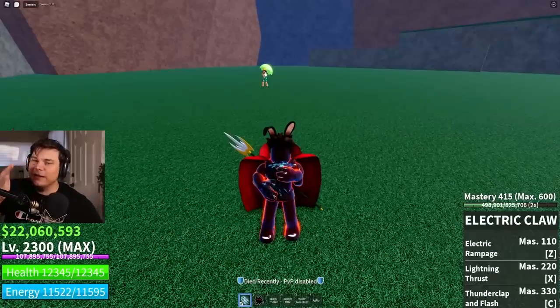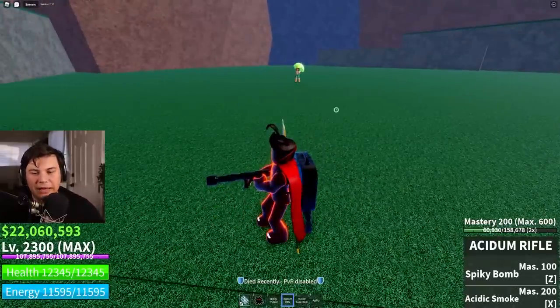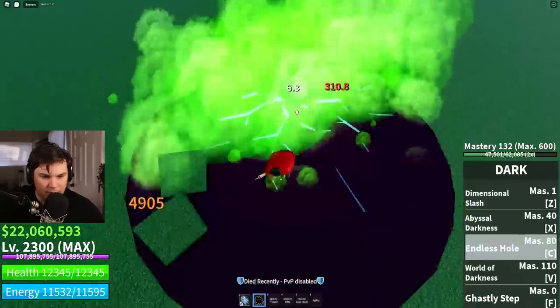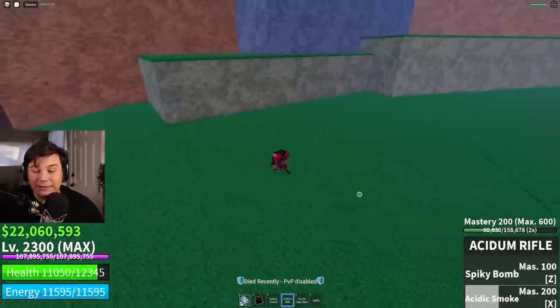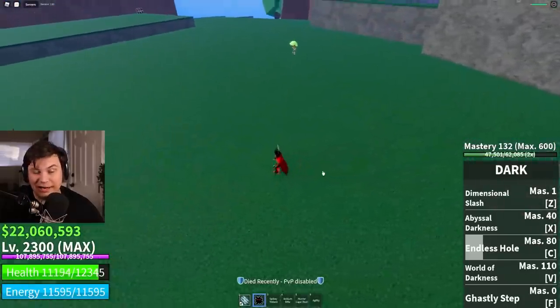Now, guys, I've been doing a little bit of practicing to see what a combo with the acid rifle would be like. And I think I'm getting a pretty good idea. Here, check this out. X, Z, and then... Yeah, stick him! Yeah, guys, I think if you get the acid bomb and acid smoke out at the same time and then trap them in the endless hole, bro, there's no chance that they are surviving.